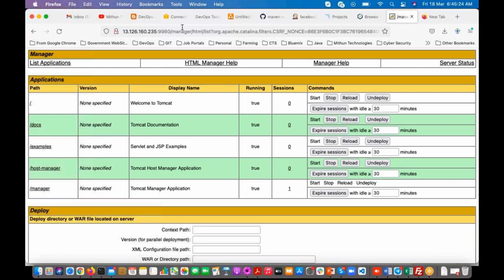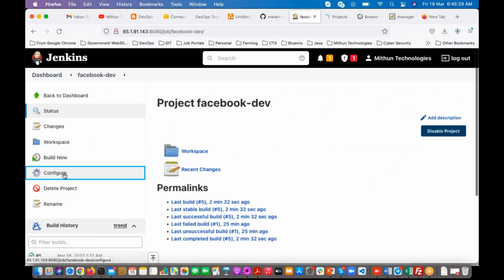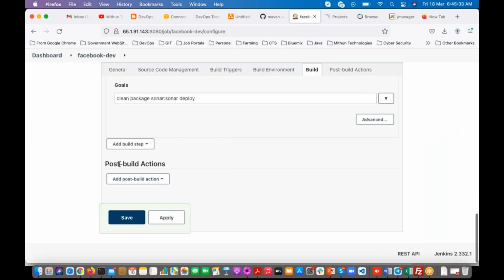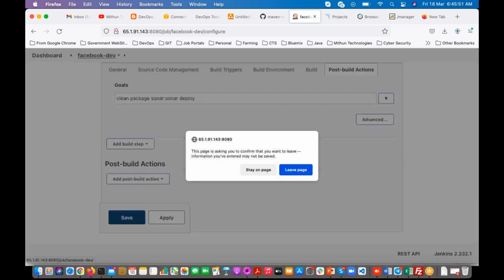Right now, if you go to the job, click on configure, and scroll down under post build actions, click on add post build action. You are not able to see any option related to Tomcat. After installing, you will see it here.